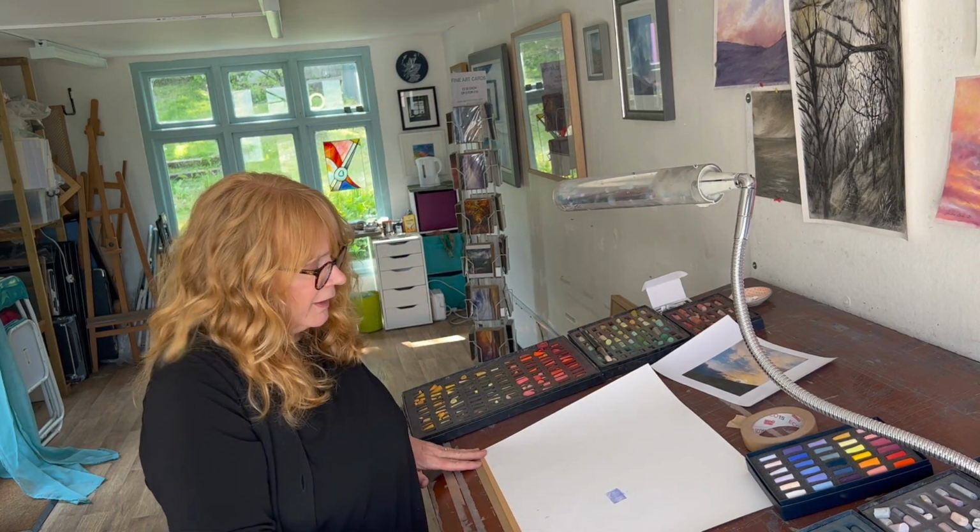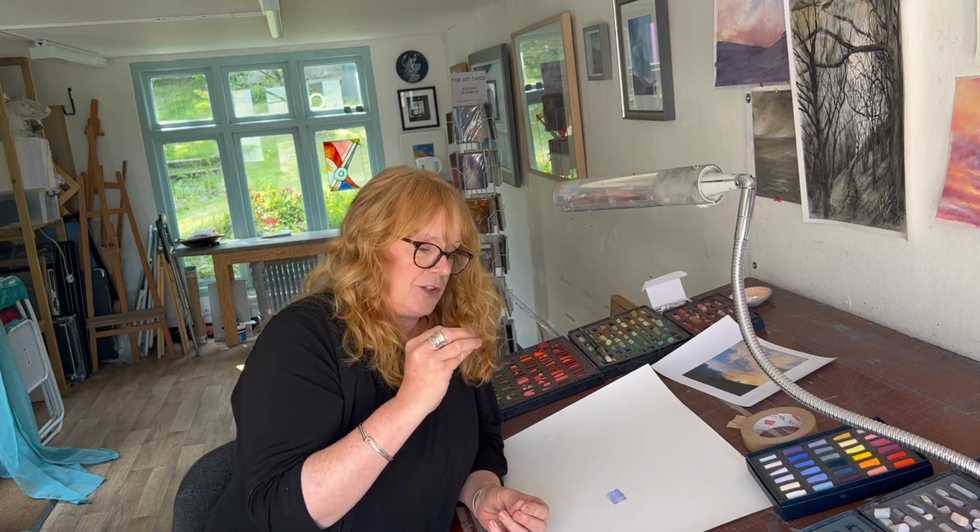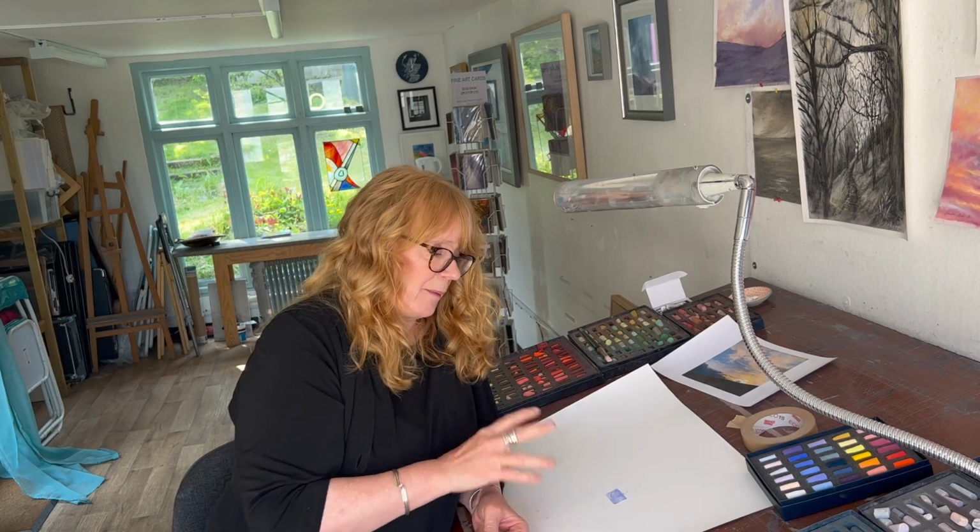So the next thing will be the step 1 video. And in that step, what we're doing for the first stage is we'll be just picking out our palette, well, our starting palette. We do add gradually later, but we're starting off with our base colours and just beginning the first layers and how I apply the pastel and so on. So I look forward to seeing you for that one.